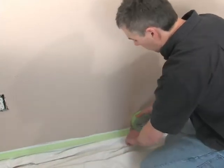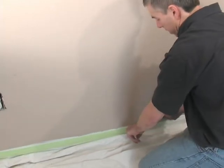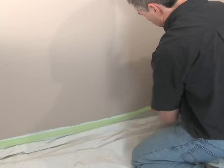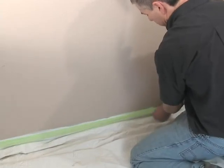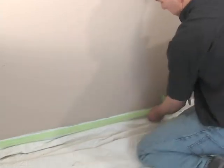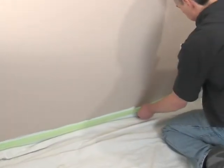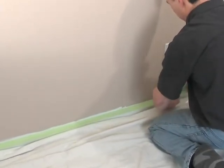Then smooth, holding your finger where you last smoothed, pull out another 6-8 inches. Just twist the roll down, tap it, and smooth. And just continue that process. You'll get a nice little rhythm. This will get masked off very quickly.